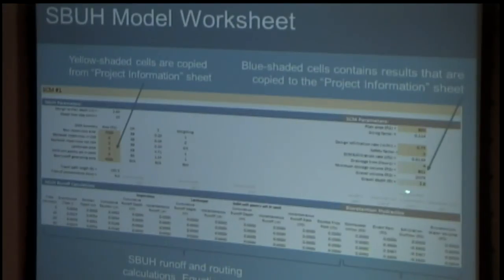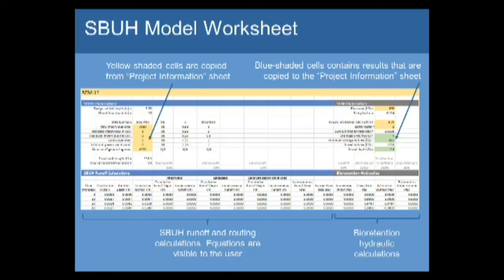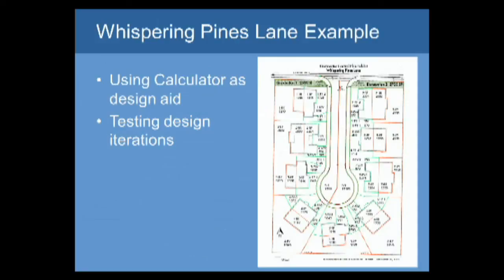It gets supplied into these set of Excel calculations underneath here. Over on this side, we have results. It calculates the maximum water stored during a storm event, and that maximum water stored becomes the minimum required volume for the gravel portion of the bioretention. And if you have multiple SCMs or multiple bioretentions on a project site, the code generates an SBUH model for each one of those and routes the appropriate runoff to each one. Okay, so let's get through the example and then have a little bit of time to show the calculator itself.